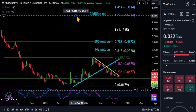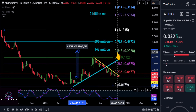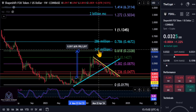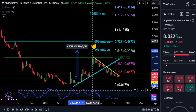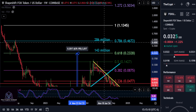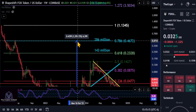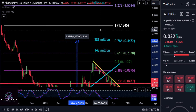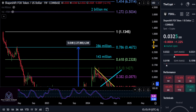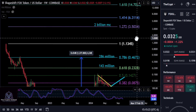Where is it going to end up this cycle? There are a lot of different targets. It is on Coinbase and it is a low market cap. So the first target — if in 2025 it only retraces up to the 618 at $0.23 — that would give you a 143 million market cap and a 7.5x. Then if it goes a little higher to the 786, say $0.46-$0.47, that would give you a 286 million market cap and almost a 15x out of FOX this cycle.